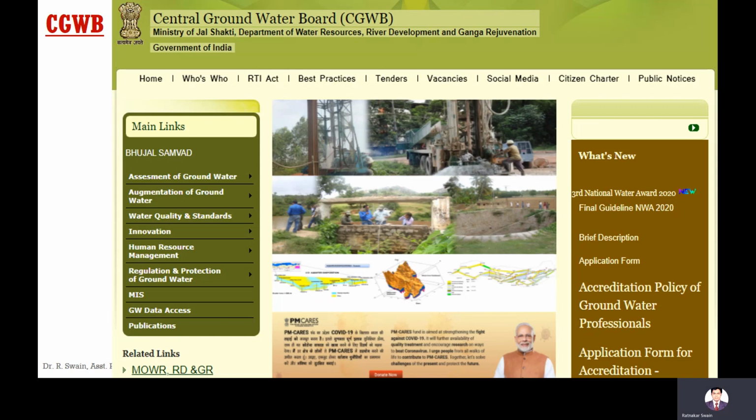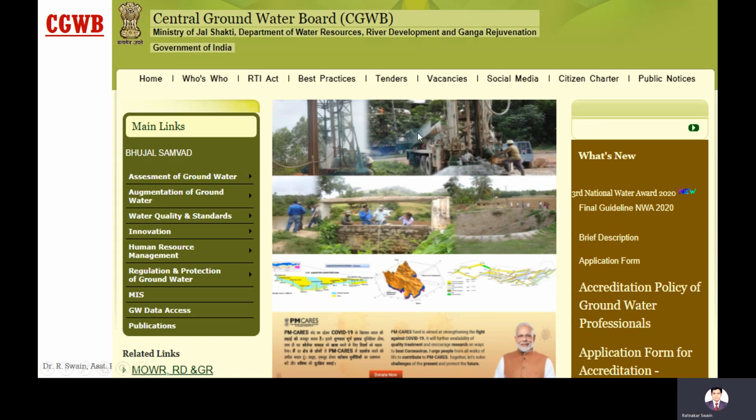The site is the Central Groundwater Board. In every state there is a branch of this. They collect data district wise, and there are different random stations to collect the groundwater.